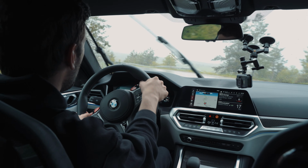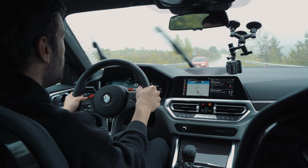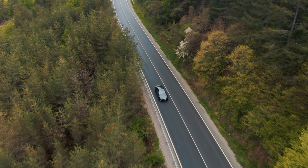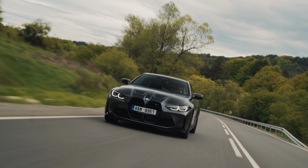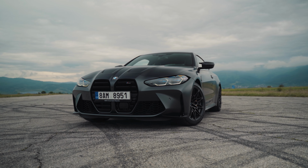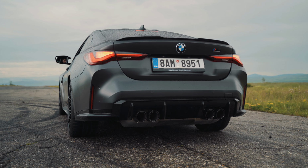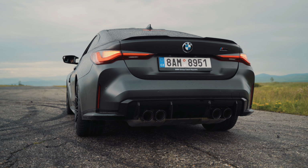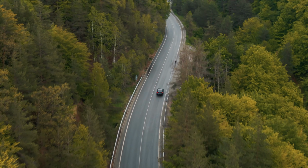The car is very fast, and maybe for the first time, the M4 can actually put down all of its power in all conditions, which is something that's new and something that I do enjoy. A much more capable car than the previous generation, and much easier to live with on a daily basis. Overall, I think BMW have really outdone themselves and made one of the best M cars that I have ever driven.